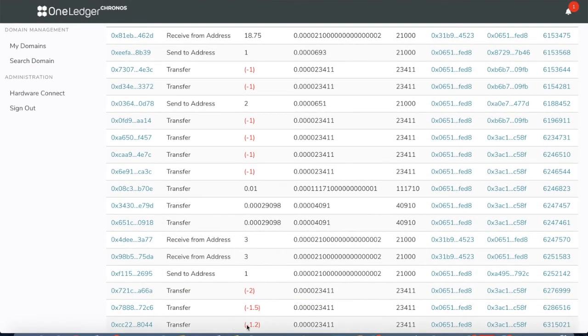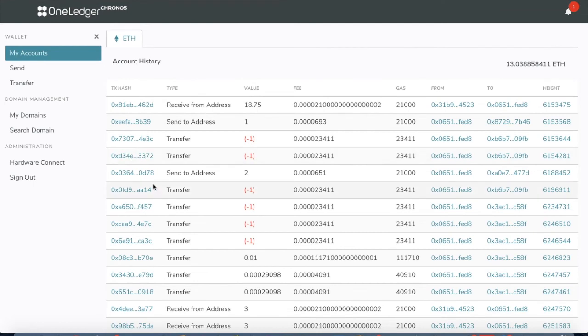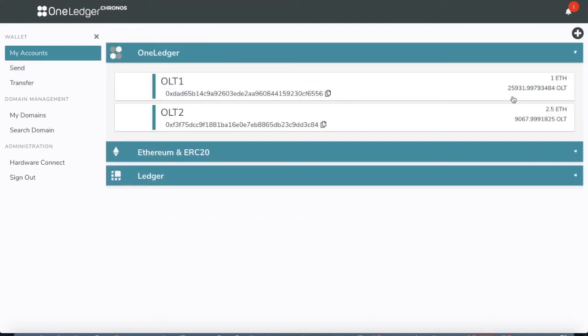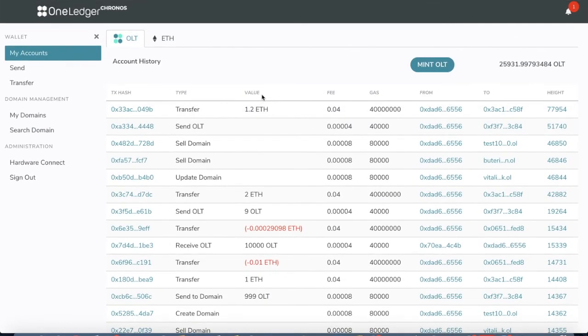Yep, and there it is, negative 1.2, which means you moved 1.2 from that account. Remember, this is ETH1. It's coming in here, so it takes a little time for this balance to update, which is fine. You can tell the transaction has taken place because you have the transaction IDs there. So that's the interoperability functionality.